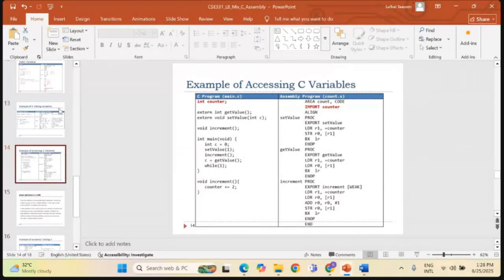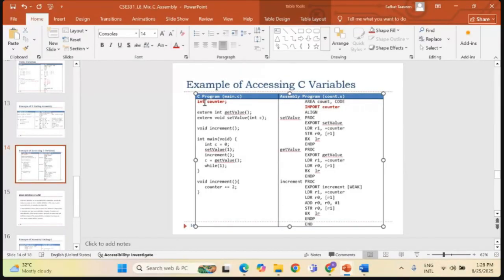Also, you can access C variables, right? So you can see counter is a variable in C. If you want to access the value of this counter variable, or you want to read the value of this counter variable from an assembly program, how do you do that? You make use of this keyword import, right?